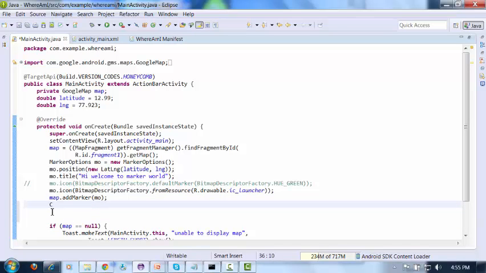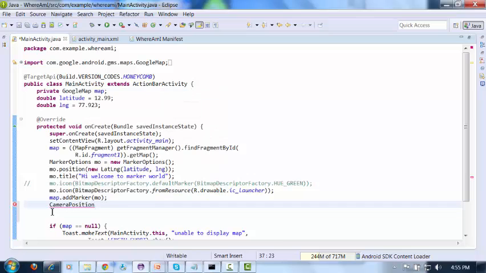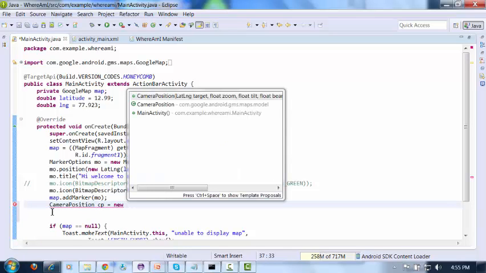So you have a class called CameraPosition. Here it is, CameraPosition. I'll give the object name as CP is equal to new CameraPosition. You can look into the parameters which it accepts.